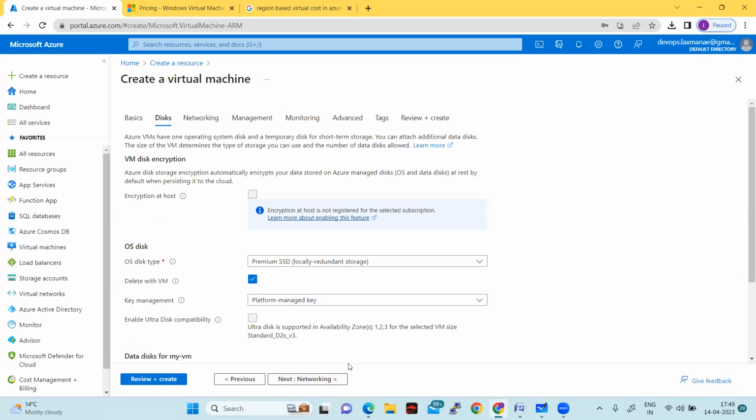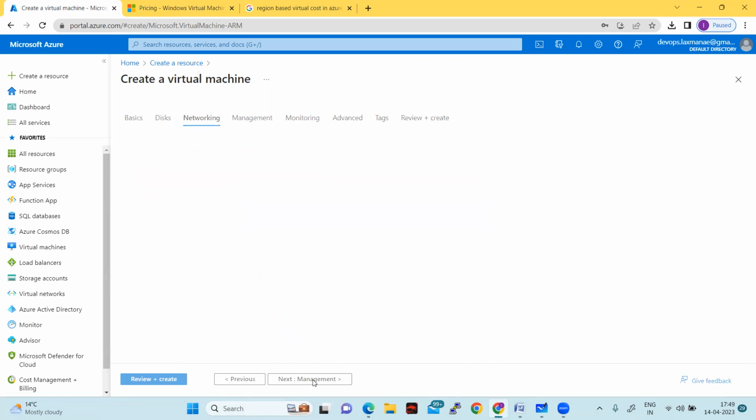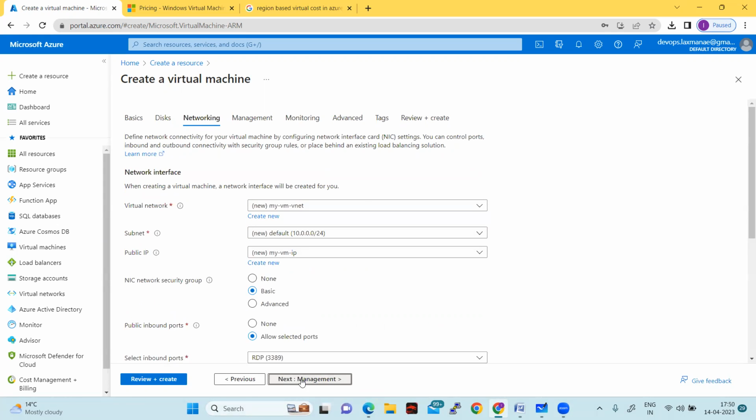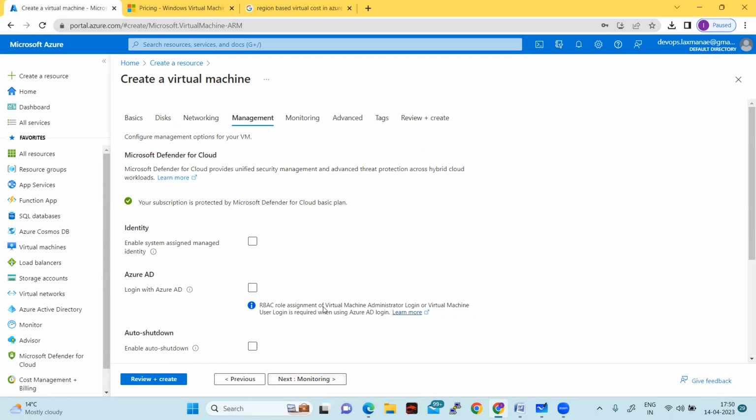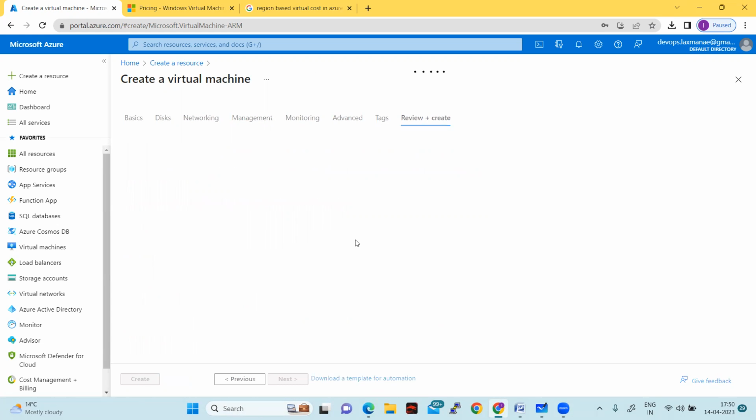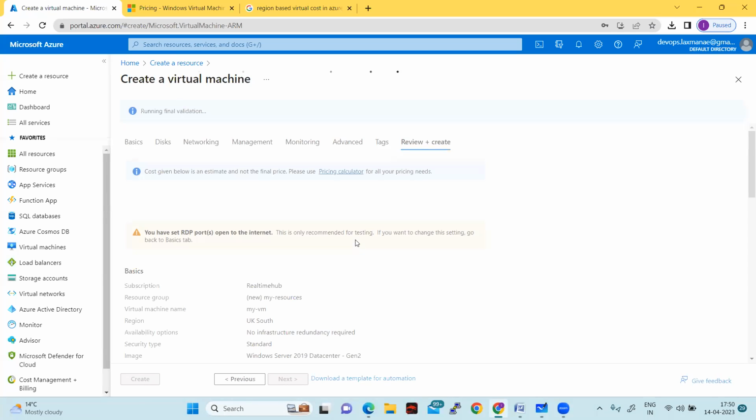I'm not going to discuss these options now, but we will discuss them in detail when the disk concept comes into the picture. Also networking and management, whatever options we have here, I'm not going to discuss right away. We will discuss them in detail in later sessions. But for now, I simply go and say review and create. I clicked on this review and create.